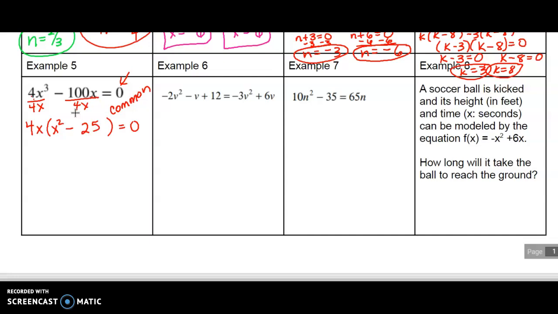So then this I can look at as perfect squares. So one's plus, one's minus. So I get 4x, and then I have two parentheses, x, x, one's plus, one's minus. Okay. Now, this time I actually have three things. So this is a term, this is a term or a factor, and this is a term.